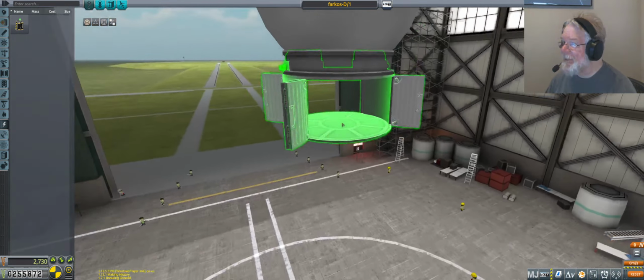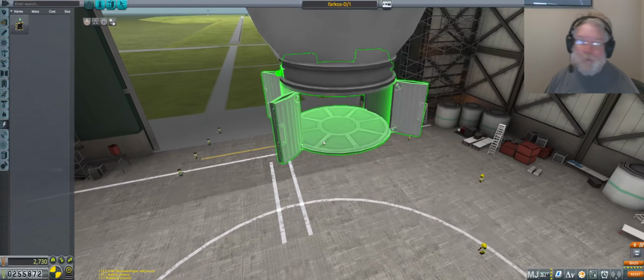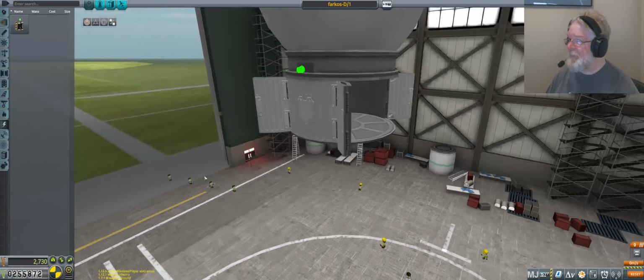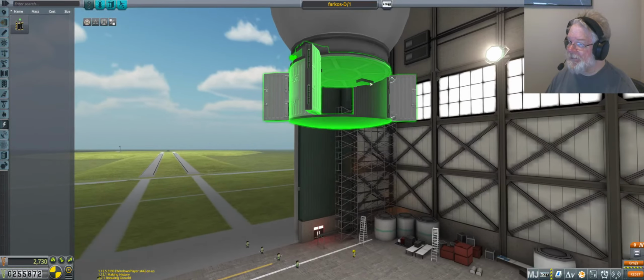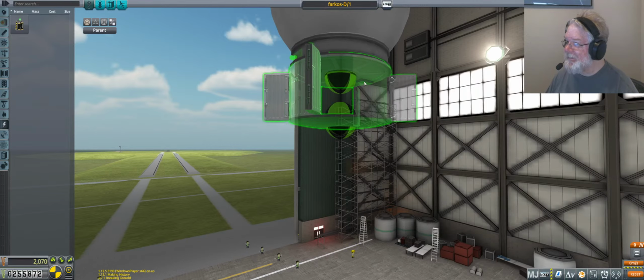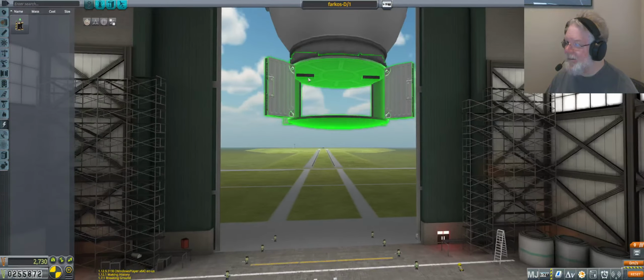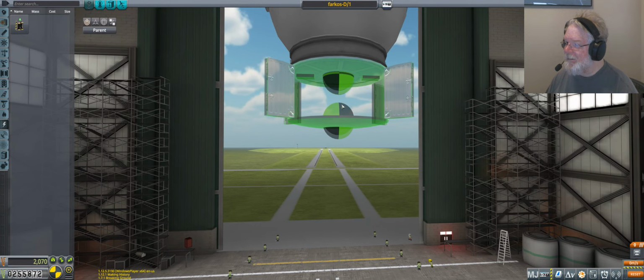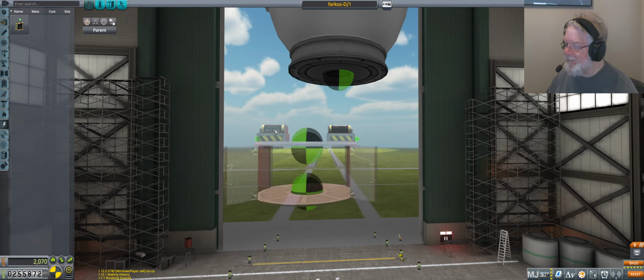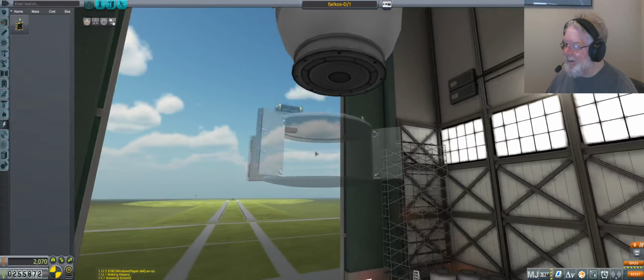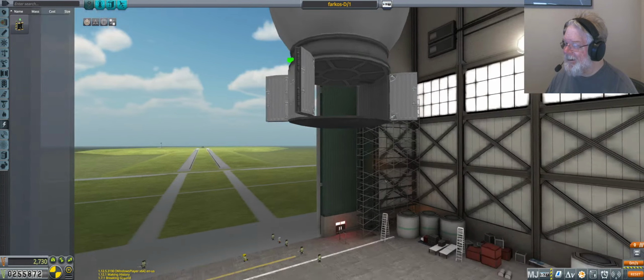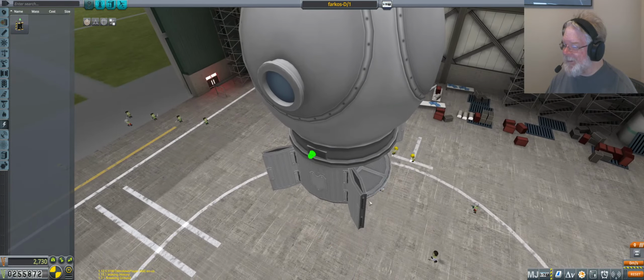There. I have no qualms at all about clipping things. If it looks cool, that's great. Unfortunately, getting a hold of it is going to be a bit of a trick.